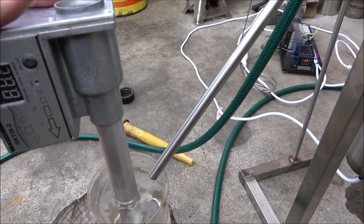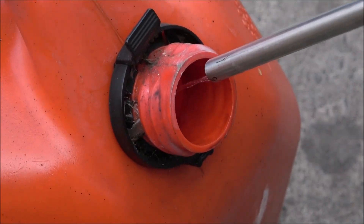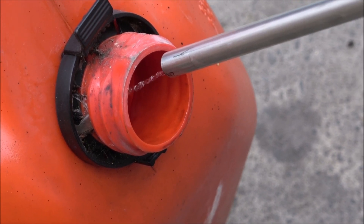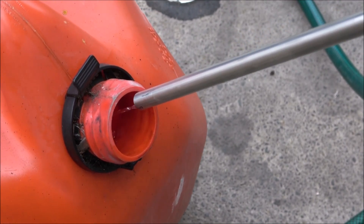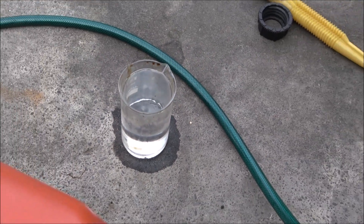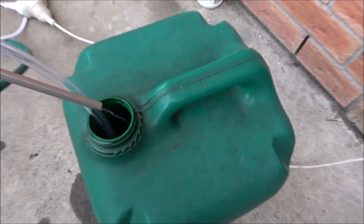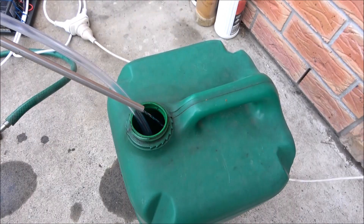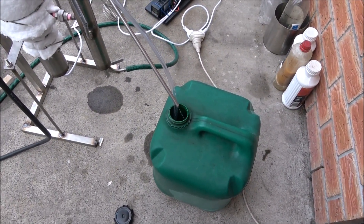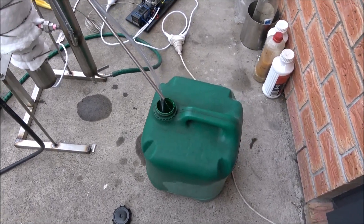We'll try it one more time — I need to replace the glass with a bigger drum. So here we've got just a little bit of petrol because this particular mix contains a lot of diesel and almost no petrol. Here's the quality of the petrol — all the coloring has actually stayed in the diesel. I'll fill it up with diesel and show you what sort of diesel is coming out. Here's the diesel flow.